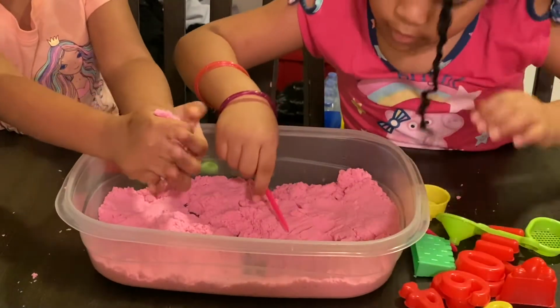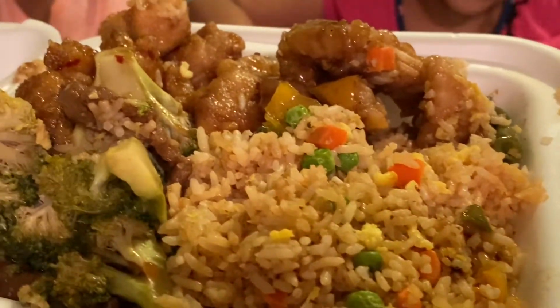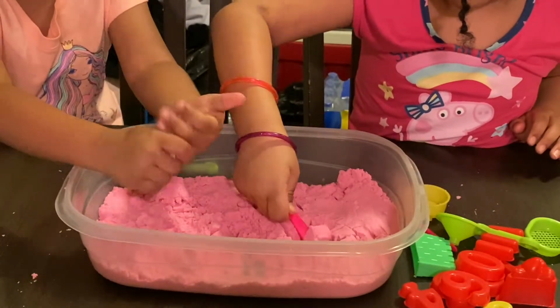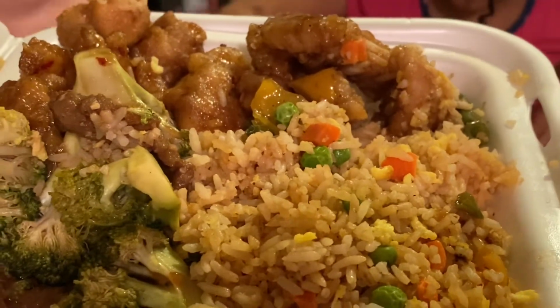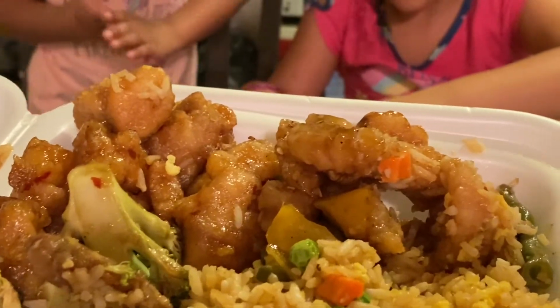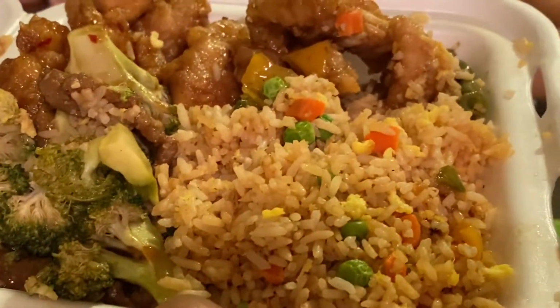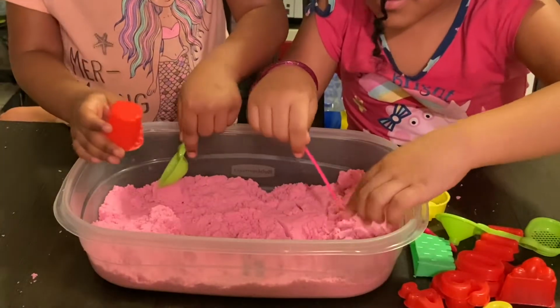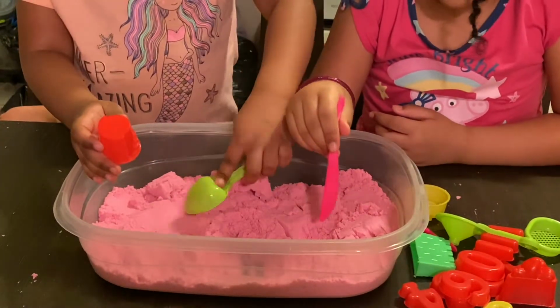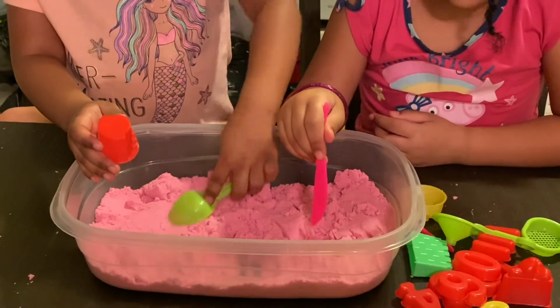So while they play, I'm gonna be eating my Panda. I have some fried rice, beef broccoli, honey sesame chicken, and orange chicken. Come on! Do the Panda song. Panda.